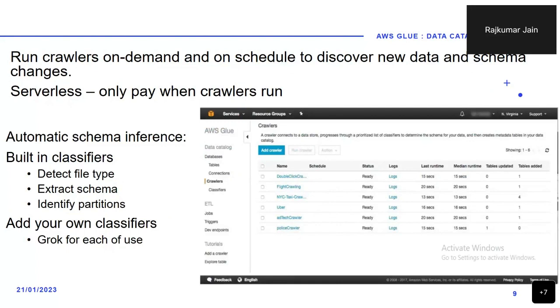So you can run crawlers on demand or on a scheduler to discover new data and schema changes. And it is serverless, as I said, so you only pay when the crawler is running. Automatic schema inference is the best part of this crawler, because it will automatically detect the file type, automatically extract the schema from the data and identify the partitions.